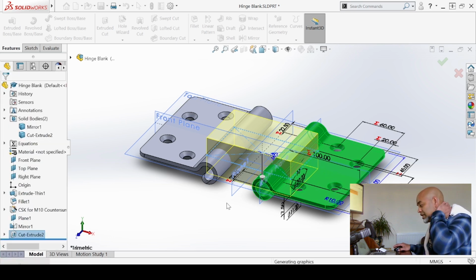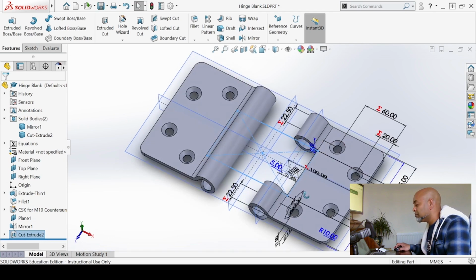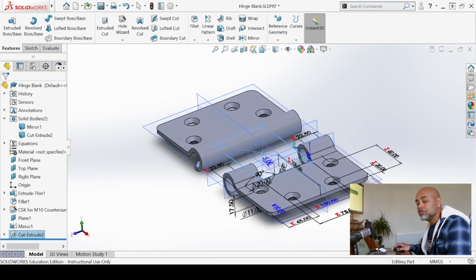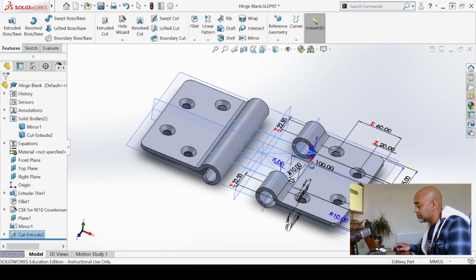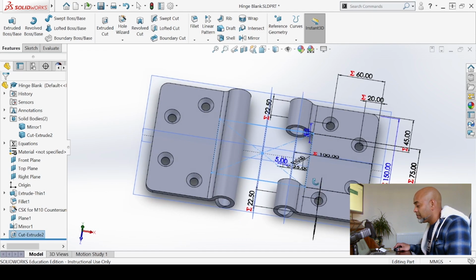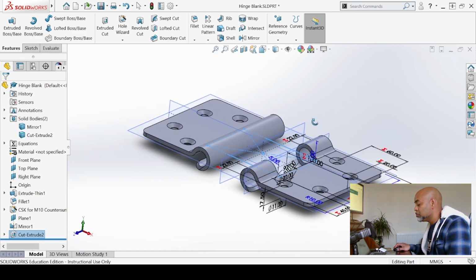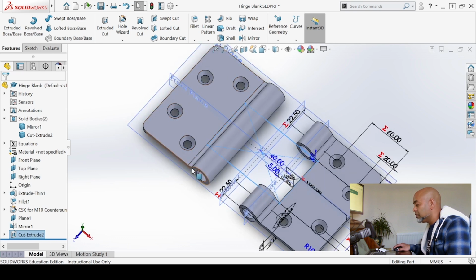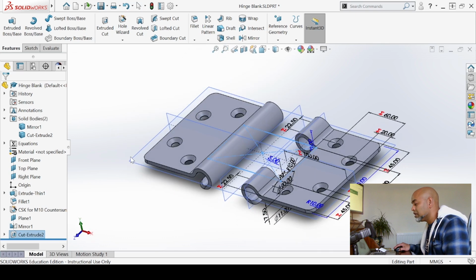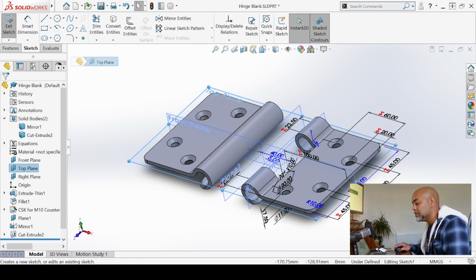Green tick to confirm, and it shall take away the chunk of material from that hinge alone. Now this is getting better. Now what I want to do is remove the complementary sides so that they snap together quite nicely. All right, let's see if we can do that now. Once again, I'm going to jump onto this plane here.